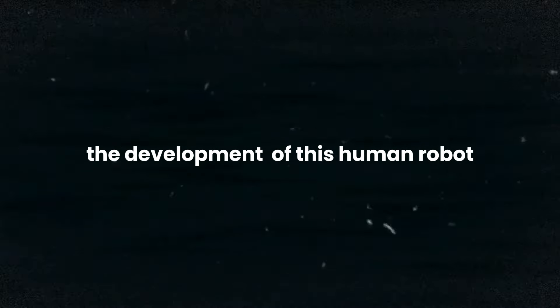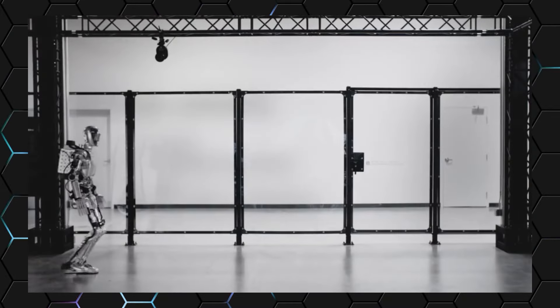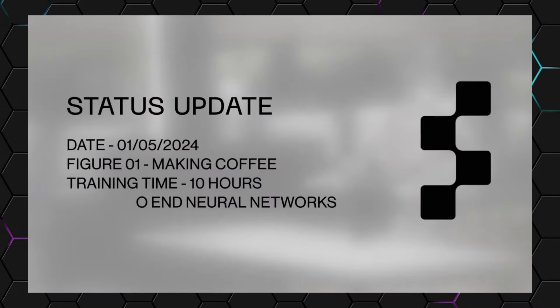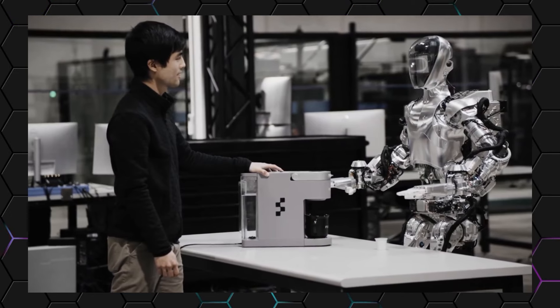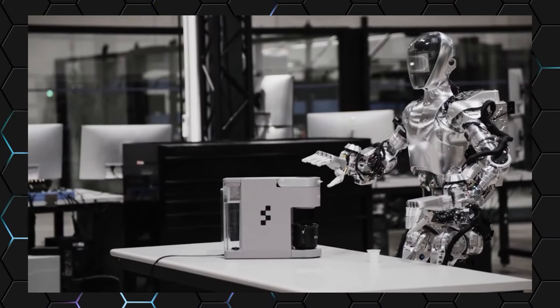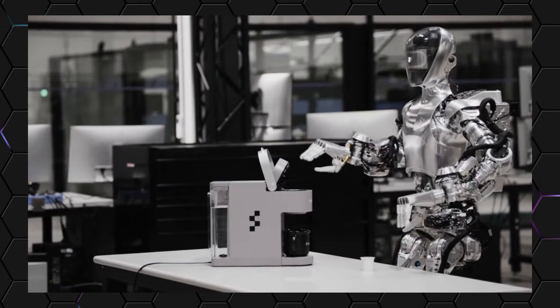The development of this humanoid robot has been nothing short of astounding. Just a little while ago, the earliest videos show the robot taking slow steps with very limited movement capabilities. Then in just a few months, it has developed to make insane progress as far as making a cup of coffee when commanded. And what's crazy is that in the video, it shows the robot actually learning from its mistakes and correcting them.